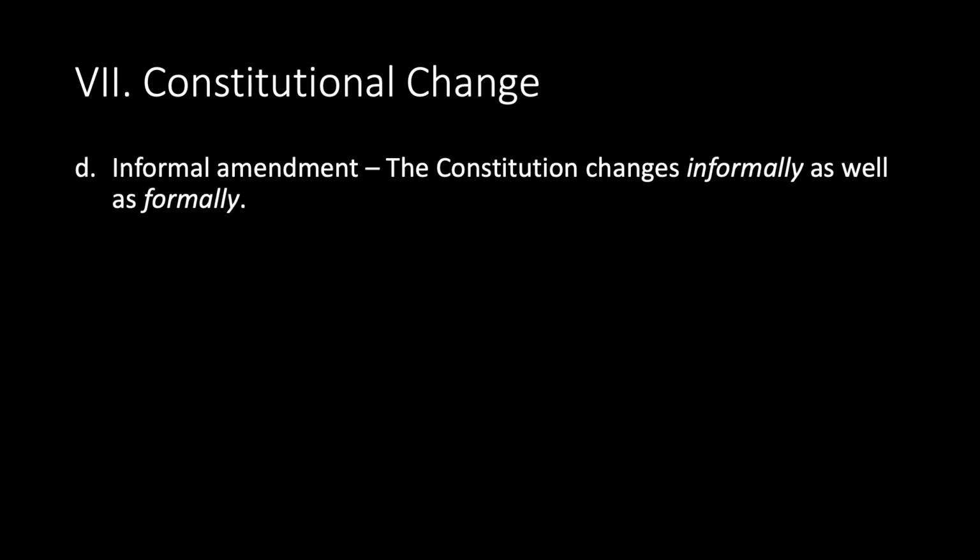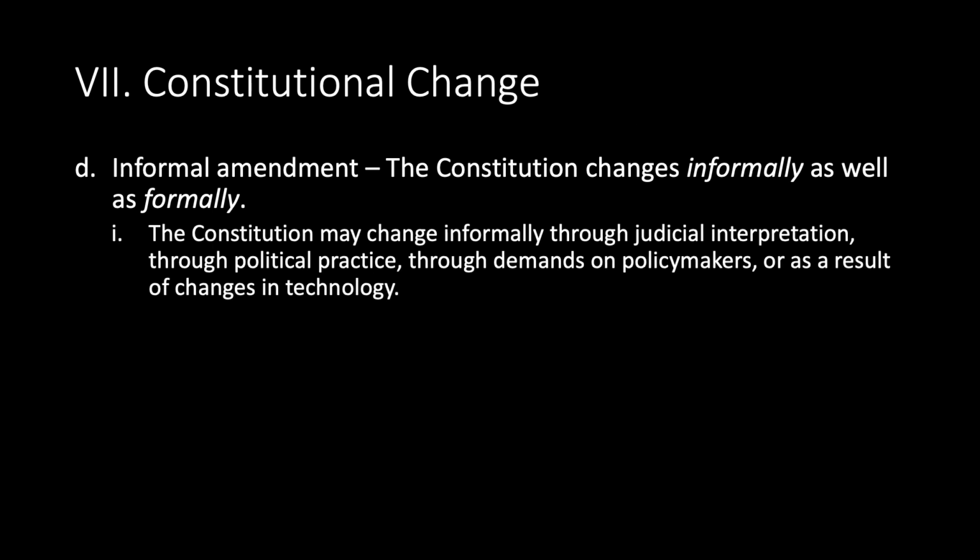Now, those were formal amendments. What about informal amendments? We've talked already about how you change the Constitution literally. Now, how do we change it informally? Because there have been a number of informal changes as well as formal changes, and all of these have had an effect over the course of time. The Constitution may change informally through things like judicial interpretation, through political practice, through demands on policymakers, or as a result of changes in technology. All of these things can change how we go about living our lives.